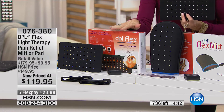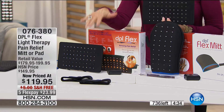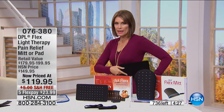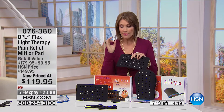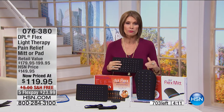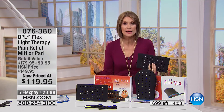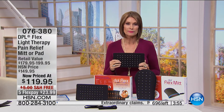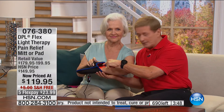These are the final quantities. We are not going to bring this back — we'll bring back something similar, but not this exact pad. If you love this size and shape, you have to order now or you'll miss out. I've ordered this for myself twice and for my mom, who has suffered so much from arthritis. No pills required — this is such a simple, easy solution. Give it 30 days; if it doesn't work, send it back. But never before at this value.